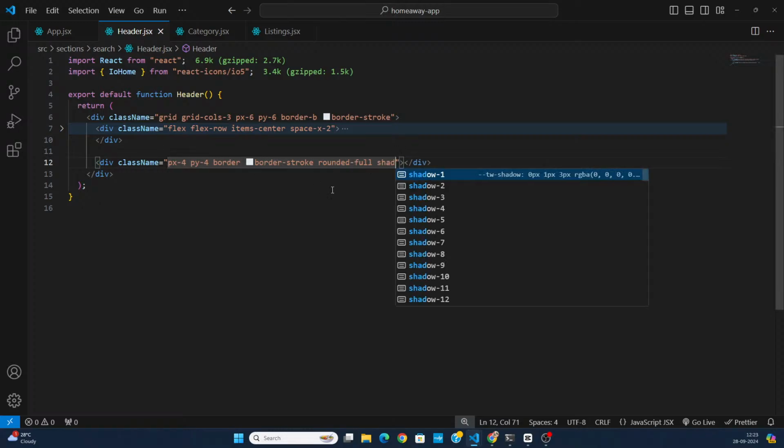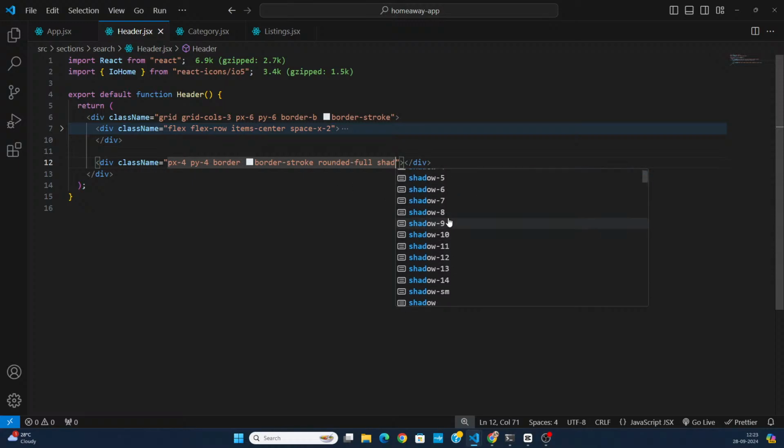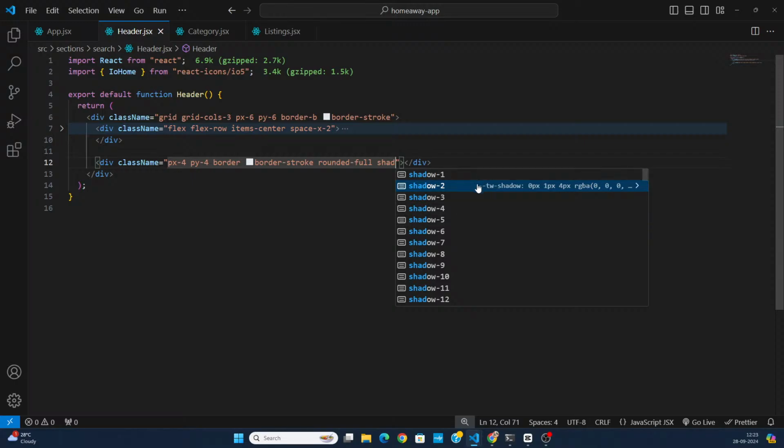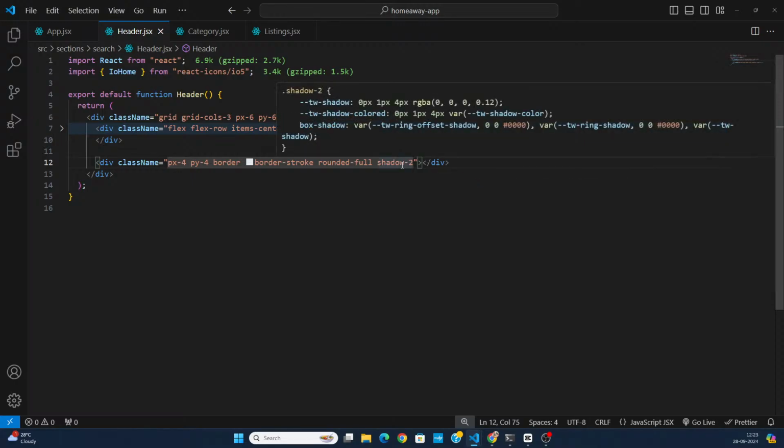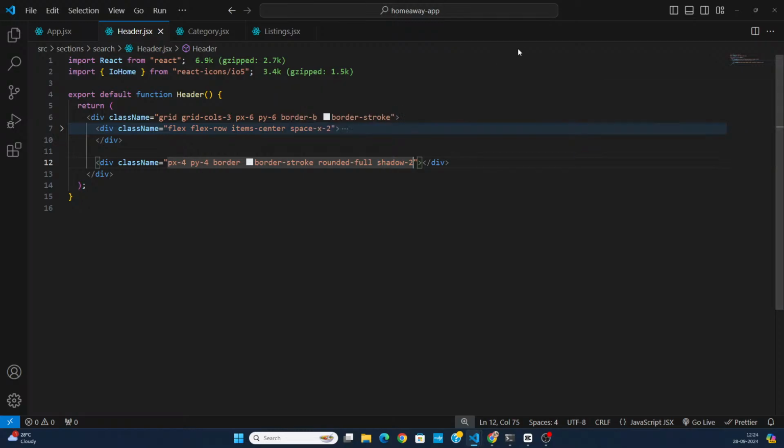There is a class called shadow inside Tailwind CSS, and the shadow value can be anything. You can see all the options written over here. I want just shadow-2. You can hover over it and see what it's going to apply. Basically, just read this first line. It's going to give it this color, this color in RGB. And also these are the different values in the X, Y, and Z direction.